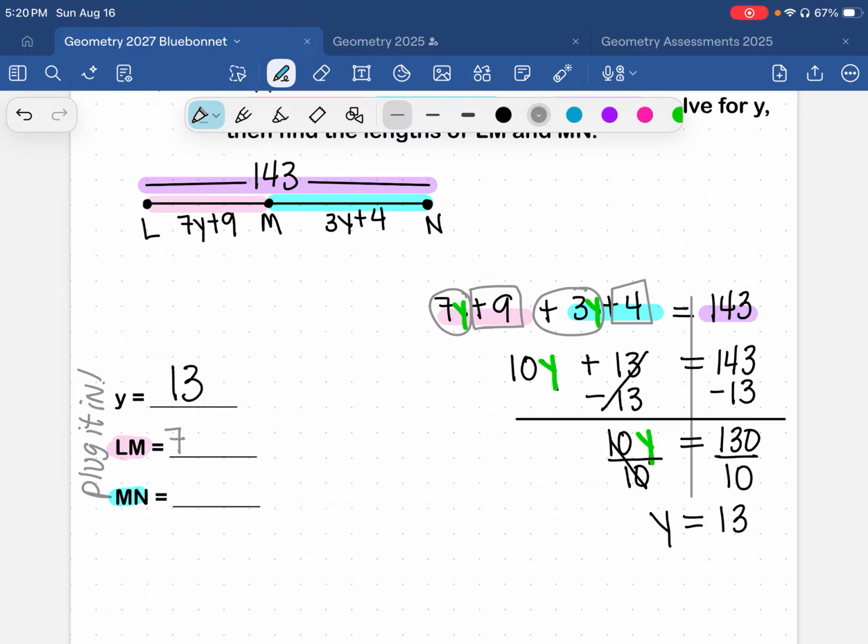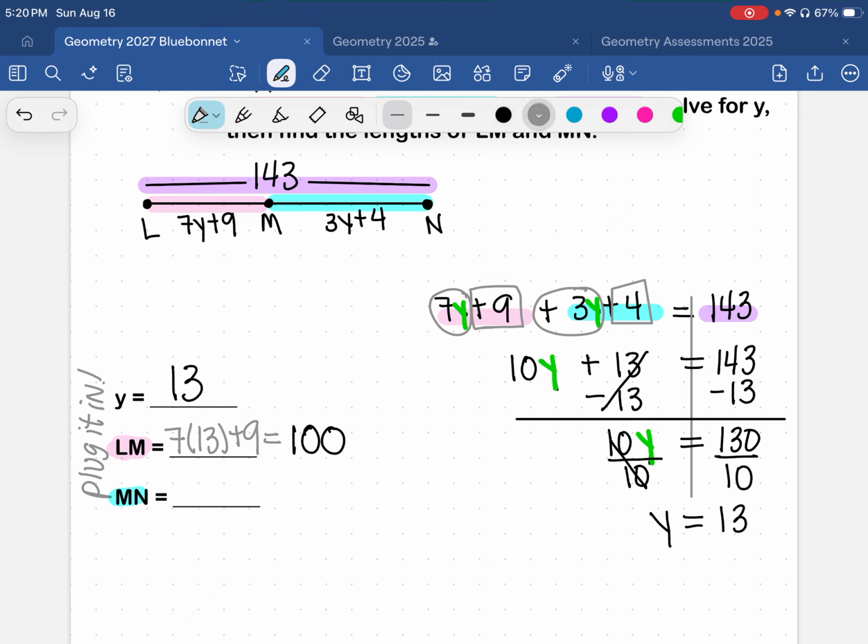It is not a bad idea to show what you plugged into your calculator. Okay, am I going to plug this into my calculator? Yes, I am, because do I know what 7 times 13 is? Not off the top of my head, I do not. So I'm going to go ahead and plug it in my calculator to get an answer of 100.